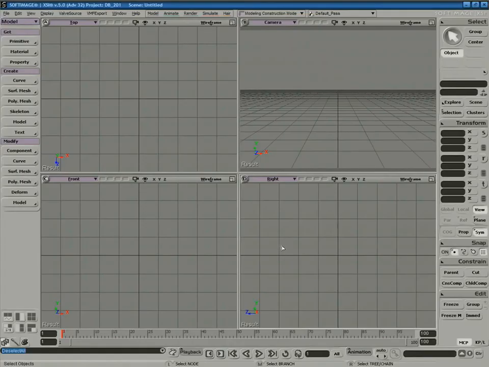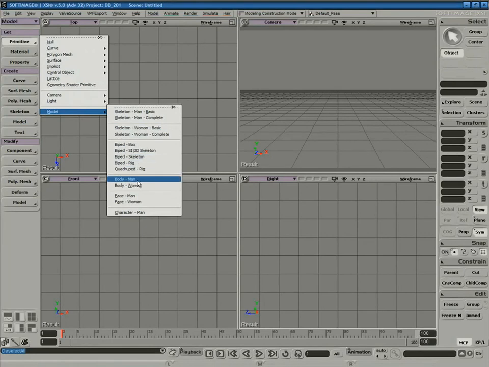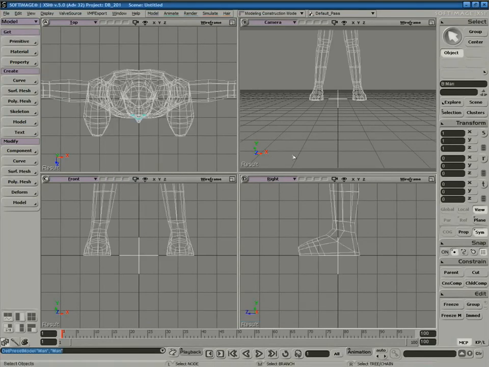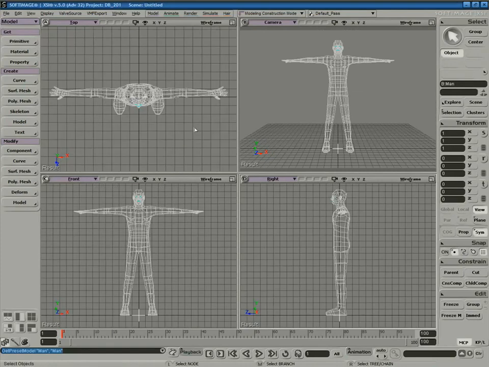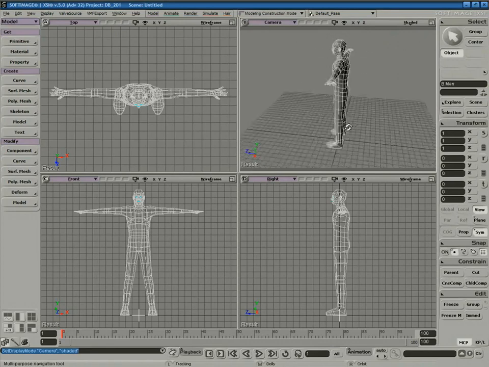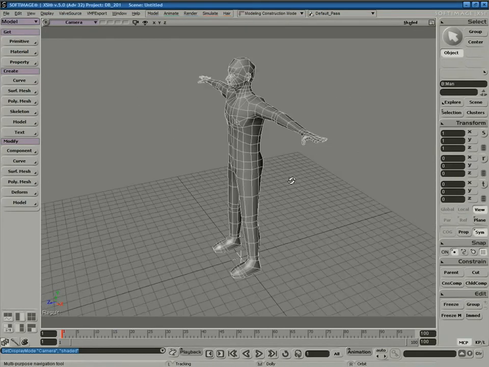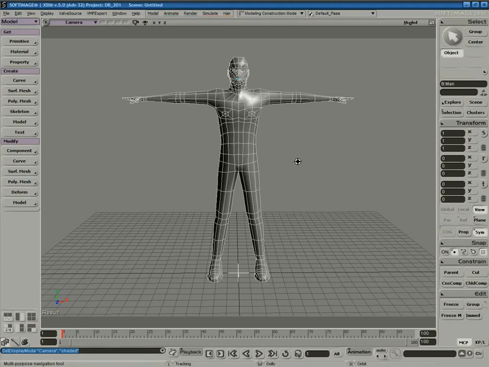XSI gives us a lot of really useful tools to help create some great characters. We're going to start by looking at one of them in particular. Under Model, go to Primitive, Model, and let's get a body man. This model can help us as a proportional reference, or we can actually use it as a starting point to build from. Let's see what we can do with him. We use him as a scale reference for his extremities. Of course, we can embellish on certain areas or tweak him however we want, but as a basic biped, he's just a great jump-off point.